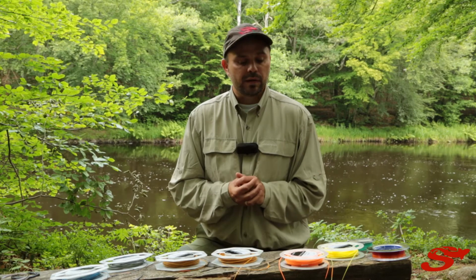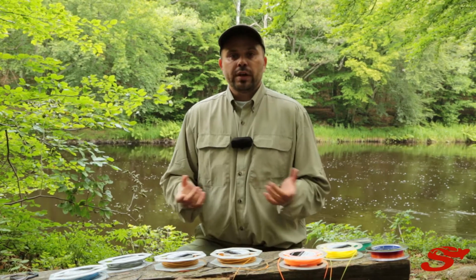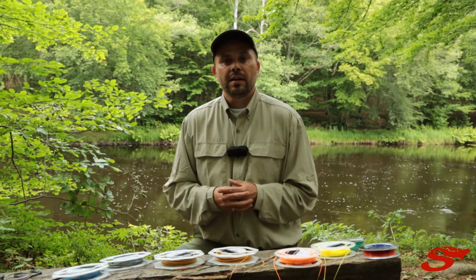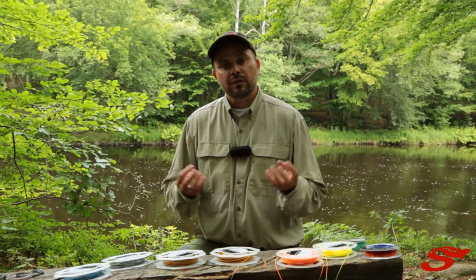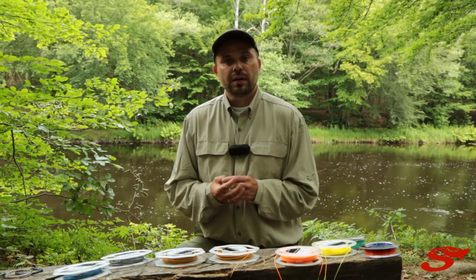especially in Scandinavia. The lines are all made on a low stretch core. They have a unique PVC-free coating. That means that they really have a long lifetime, and they still keep the suppleness and the smoothness that will help you to get a good casting.